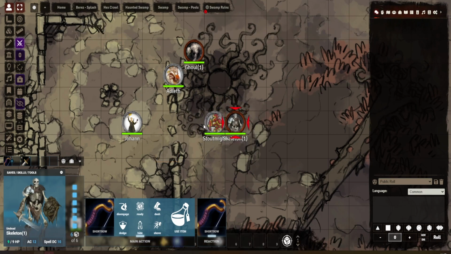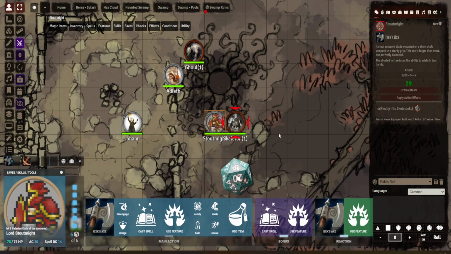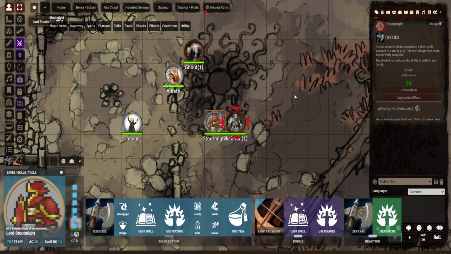You just click the button and it will roll for you. Pretty good roll. These denote ways of switching, so you can make separate sets of items. The left hand one is your main action. If you put one in the second box, I'll show you. Let me try that again. Let's put his light crossbow in the second box, and what you'll see now is it appears as a bonus action. So it denotes the bonus action for you.